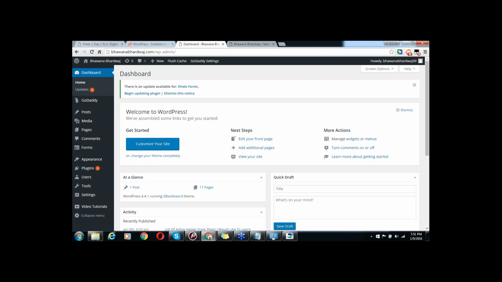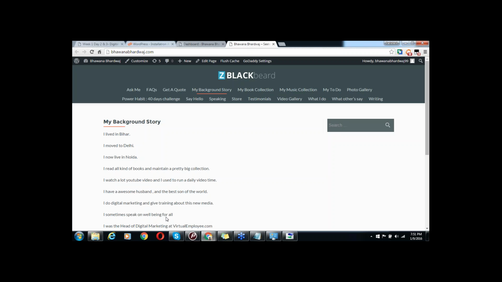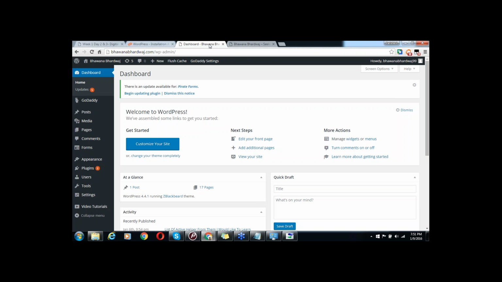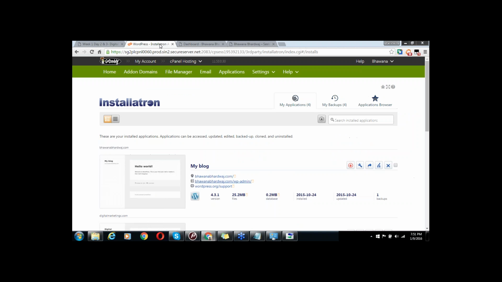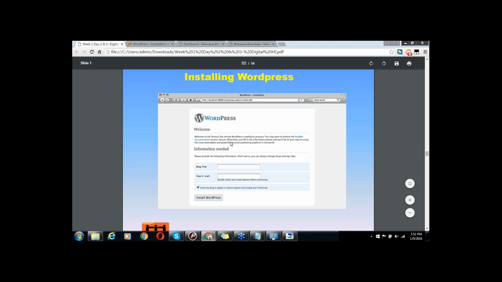This is your WordPress dashboard, and this appearance will be applied to users. This is the website your user will see. So in the next class, we will use WordPress, and see what components are available to you and how you can create your website using WordPress. Till now, we have discussed domain, hosting and WordPress.